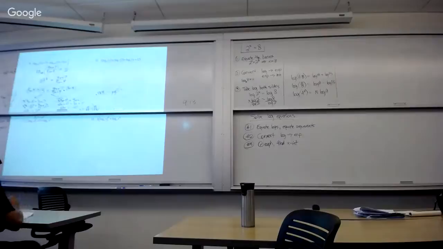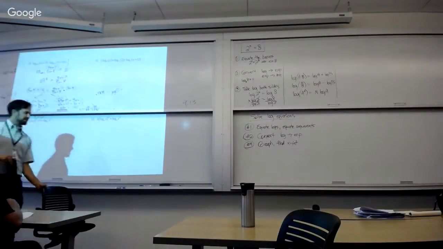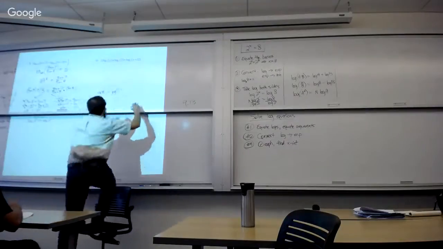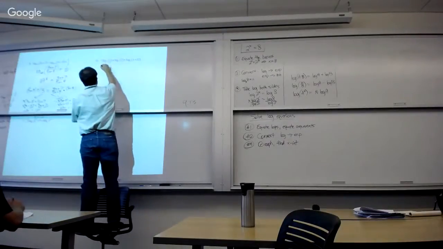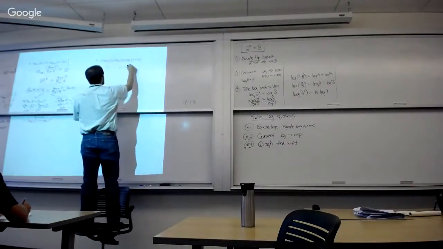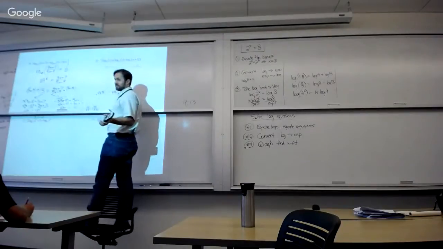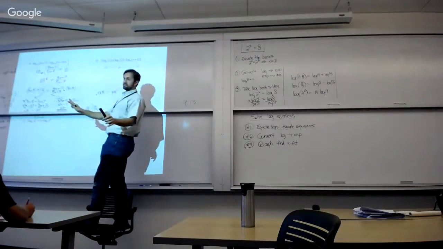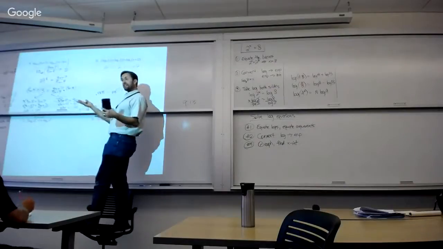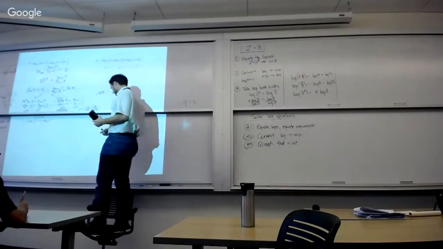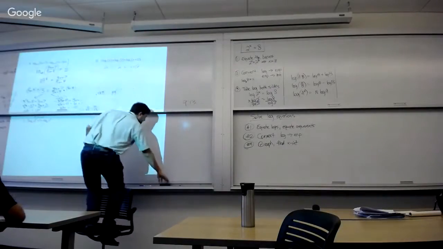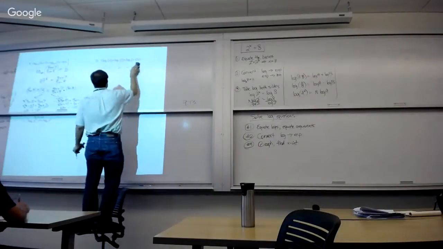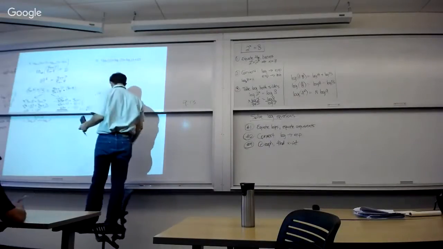Now let me just ask you, since all of those have log base 7 in it, is anyone tempted to just drop all the log base 7s and just write down 2x equals 2 plus x plus 12? Is anyone tempted? It's totally wrong. So don't do it. It's a temptation. You might think, hey, that'd be nice. No. We can't do that. We have to think about what we're allowed to do. We can't just drop all the logs. So what are we allowed to do?